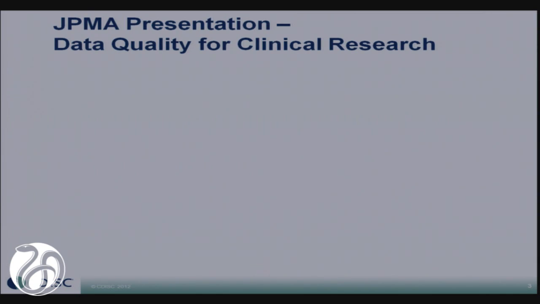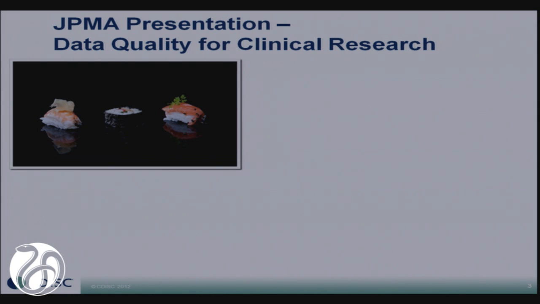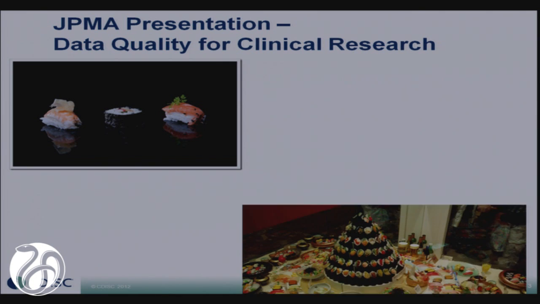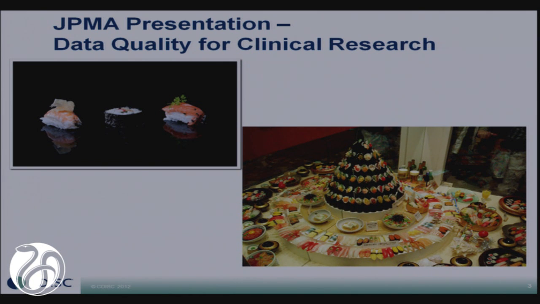And I did this slide while I had the privilege of living in Japan for 2 years, and this is, to them, sushi grade data. But there's also the buffet style. So there are different purposes for quality. I had a talk at one of the IOM workshops on quality, so I put this slide together, which is totally my speculation. But I think there are different purposes and different needs for quality. When you're looking at marketing or sales, maybe you don't have to have perfect data. But when you're looking at clinical decisions and clinical research, you want that data to be pristine.